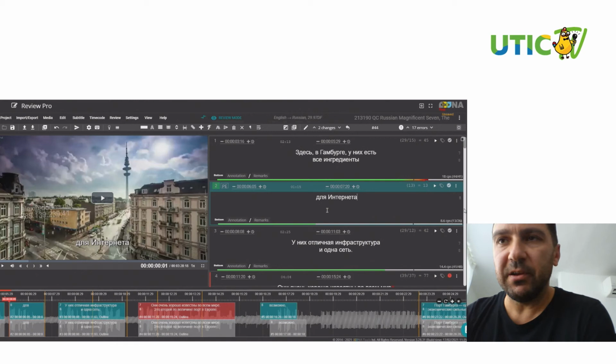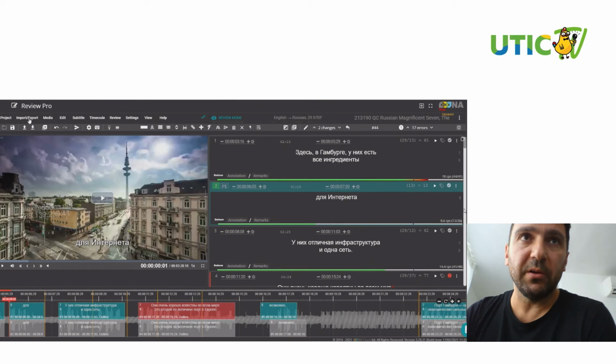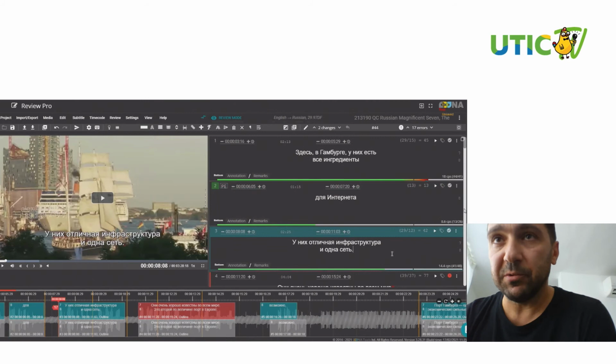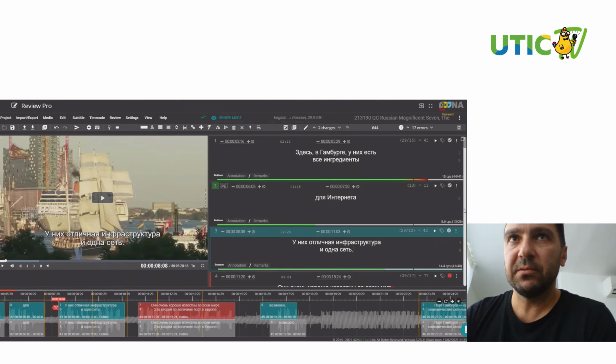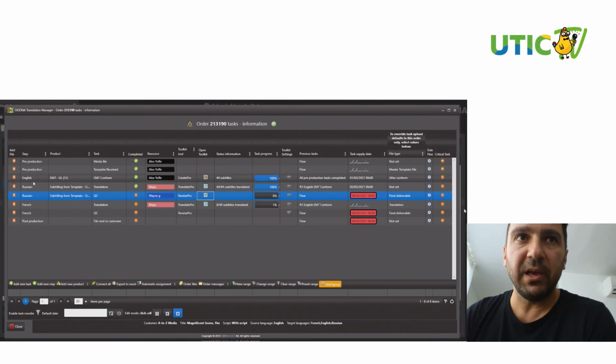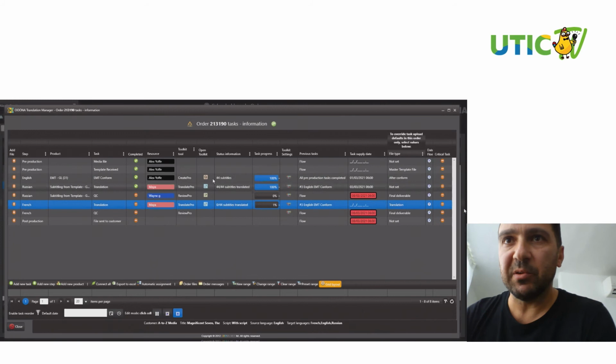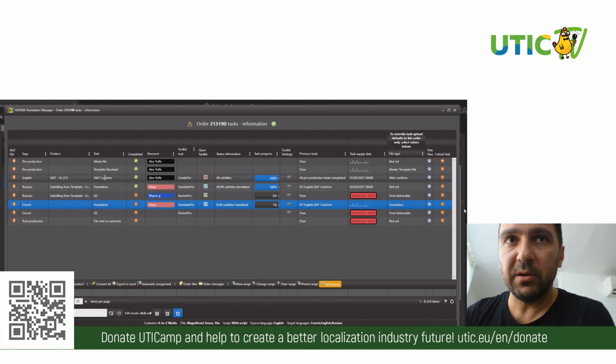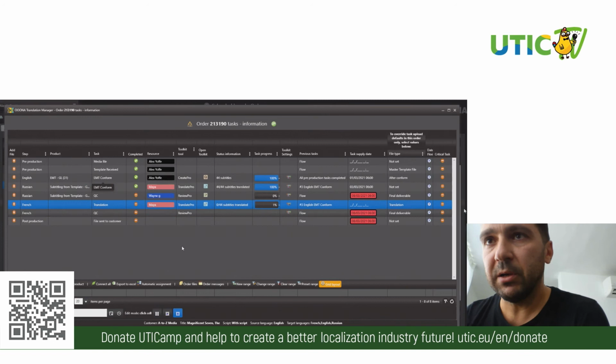At the end of the day, you can go and export your final deliverable to the customer, be it SRT, DFXP, or any other subtitle deliverable. So that's more or less the process. And you can also see that when I had the English as my source language, I had Russian and I also had French. So once the English time template has been completed, it also activates the French translation. So the Russian translator and the French translator can work, of course, independently. That's not a linear flow. Once the master template task has been completed, this activates all the child tasks.